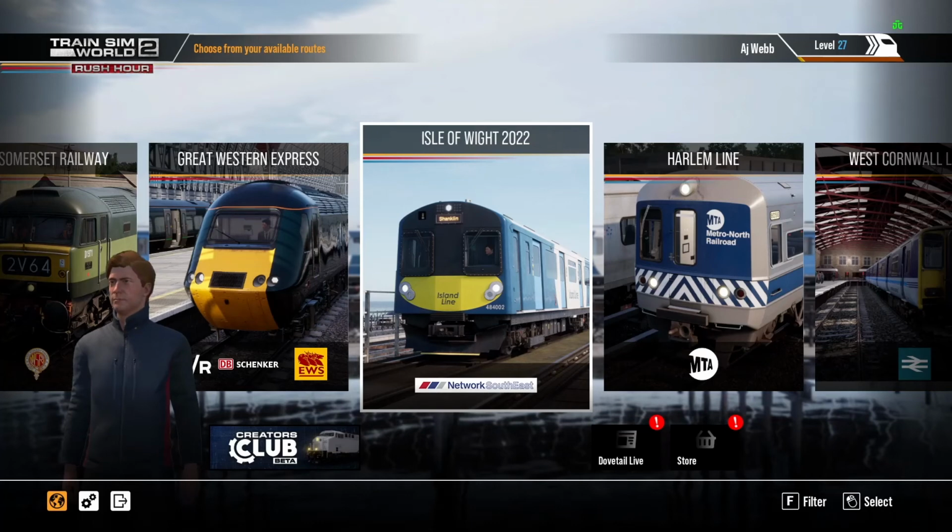It's made by Rivet Games, and as you can see straight off there's already a big mistake, because down at the bottom there, just underneath the train where you normally have the company names, it says Network South East. That's what you have on the other Island Line, because you're using Network South East coloured trains. Where it says Network South East, it should say Island Line, the same way as it is on the train.